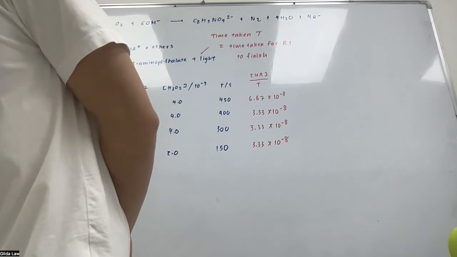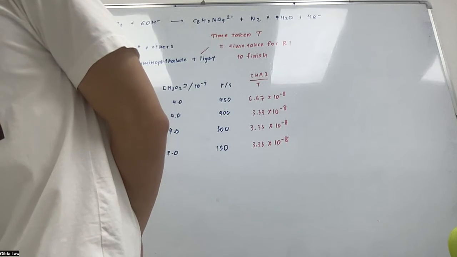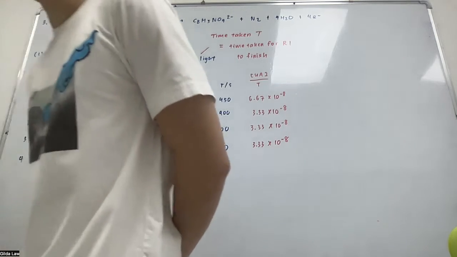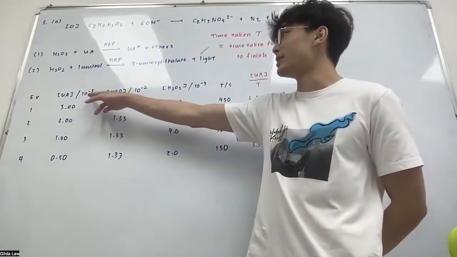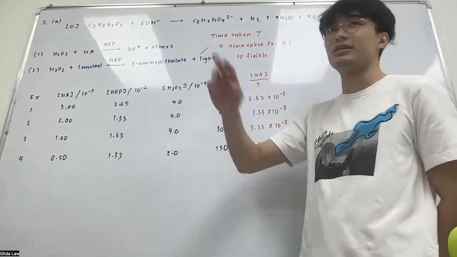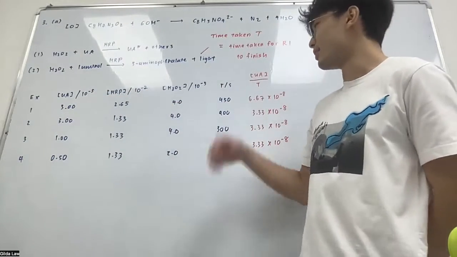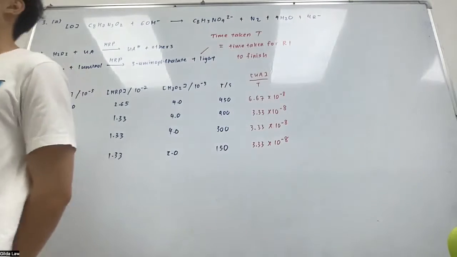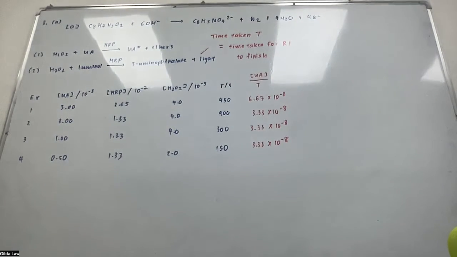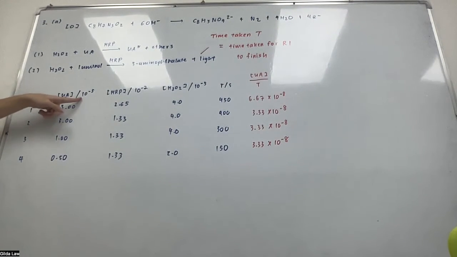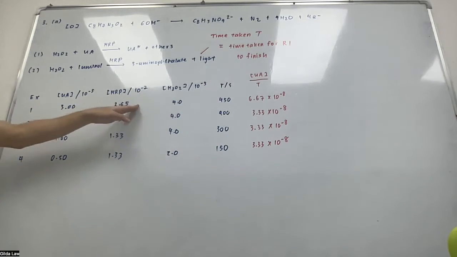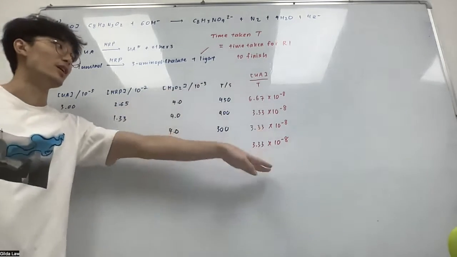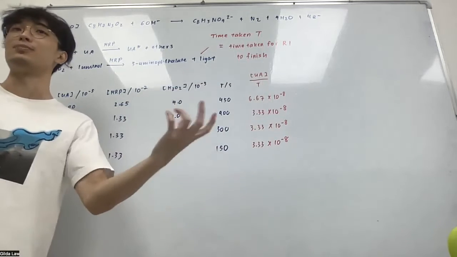Because it's a lot smaller, you forgot about all these. You just took the face value as times 10 to the power. Guys, don't forget about this thing here. Each one of them is times 10 to the power of minus 5, minus 5, minus 7, minus 5. That's why your value here is different from mine. You must look at the table over here, right? They actually said all these are times 10 to the power of minus 5. No, as in when you find the rate that time, I know it doesn't matter because you're doing the change, right? But when you want to find the rate, these are the actual values. It's a lot smaller than it looks.